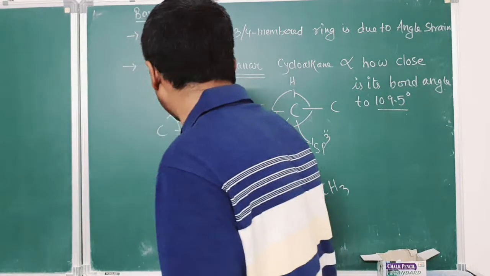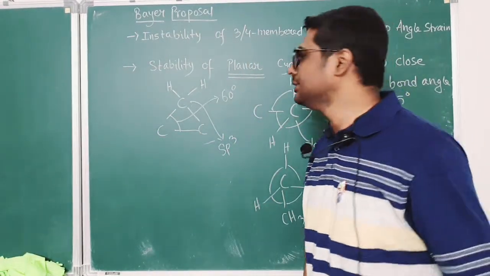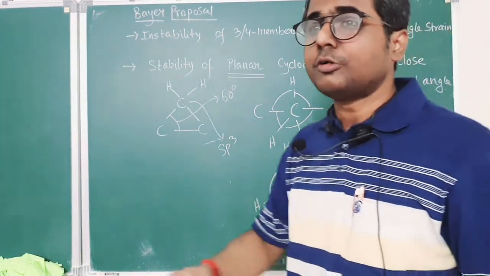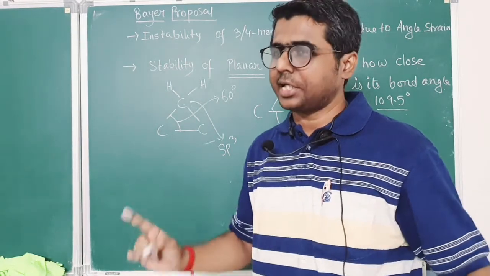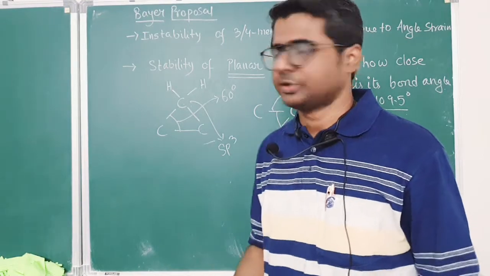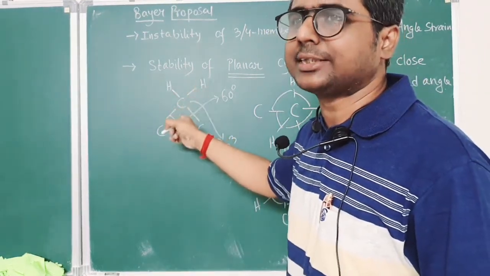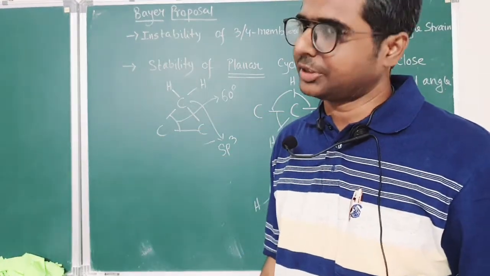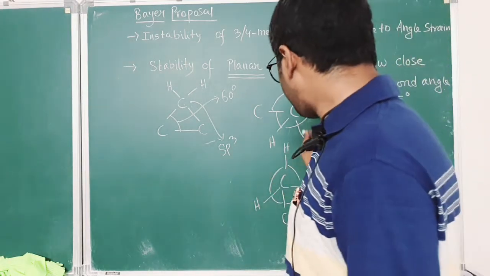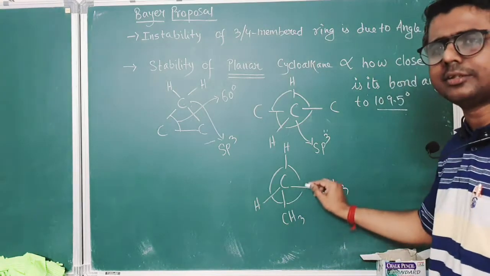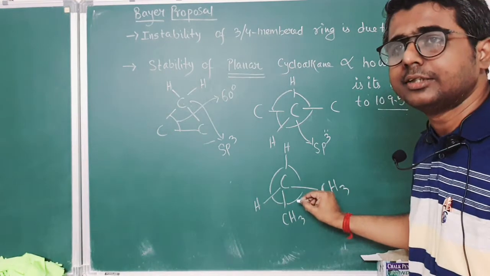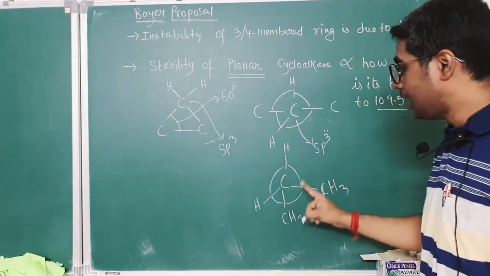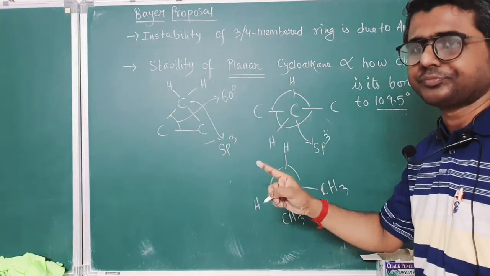Now my question is, an sp3 hybridized carbon atom has a normal bond angle of 109.5 degree. But in cyclopropane, that sp3 hybridized carbon atom is being forced to form 60 degree. So there is something extra happening over here. Some force is occurring. This is against the will of this carbon atom. This sp3 hybridized carbon atom wants to remain at 109.5 degree, but to form cyclopropane, you are making it 60 degree. Clear? We know very well why these angles are fixed at 109.5 degree: because at this angle the repulsion is minimum and stability is maximum. This is as per VSEPR theory of chemical bonding. But at this moment we are seeing it going to 60 degree. So that is why there is a force.